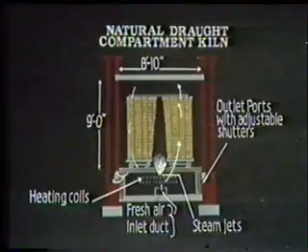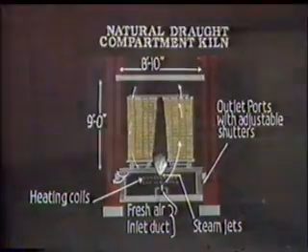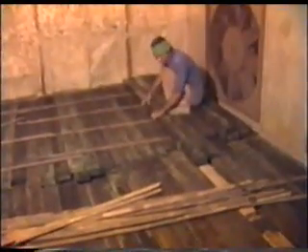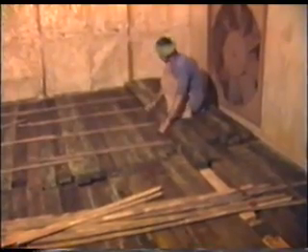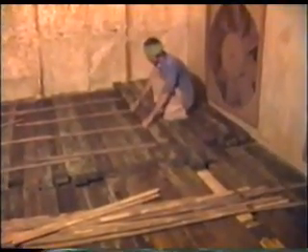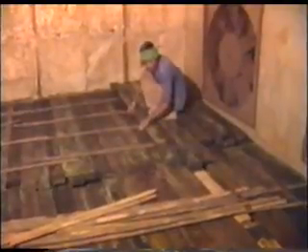A compartment kiln, on the other hand, is a closed chamber into which the timber is loaded and remains stationary. The drying conditions are varied over a period of time suitably. Timber pieces are stacked on a prepared floor. Spacer sticks are used to ensure space for air circulation between horizontal layers and also vertically.